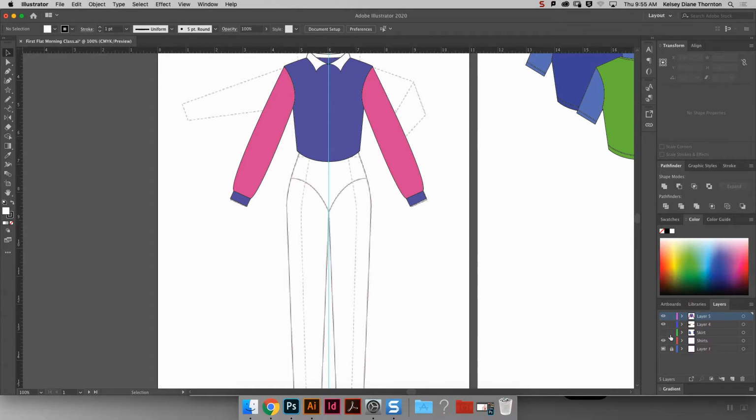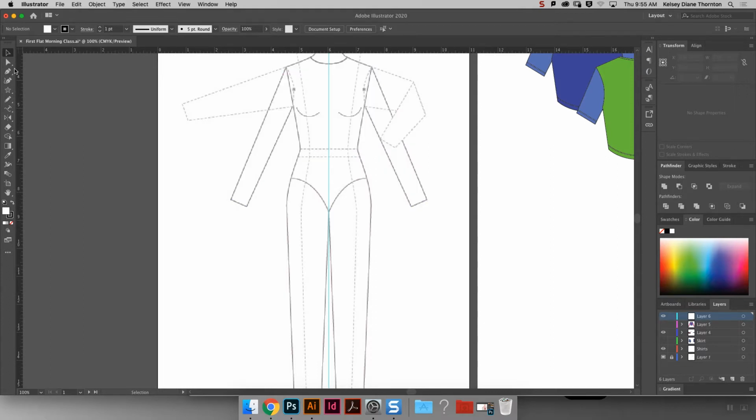So I'm going to make another layer again. I just really like all of my clothes to be on separate layers, which can sometimes be unwieldy, but I think it's worth it because then you can shut stuff off, no problem. So I am going to start clicking and dragging here.